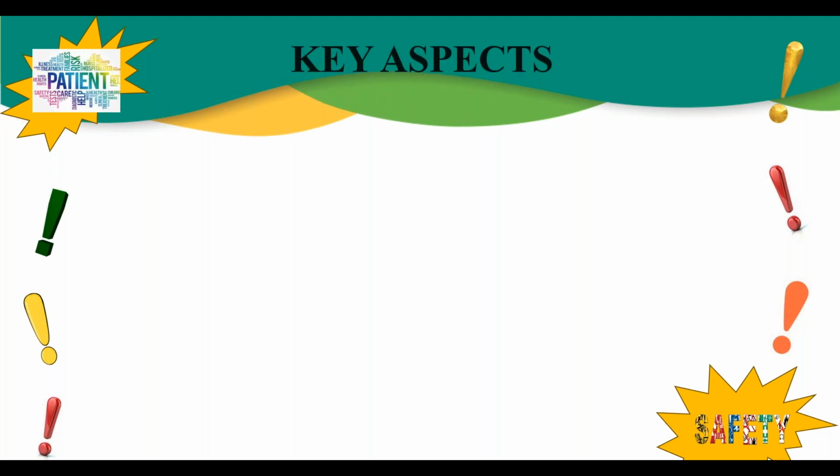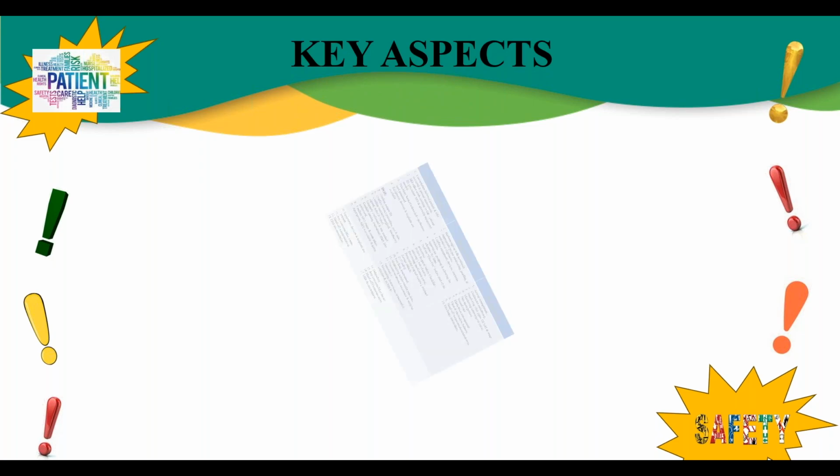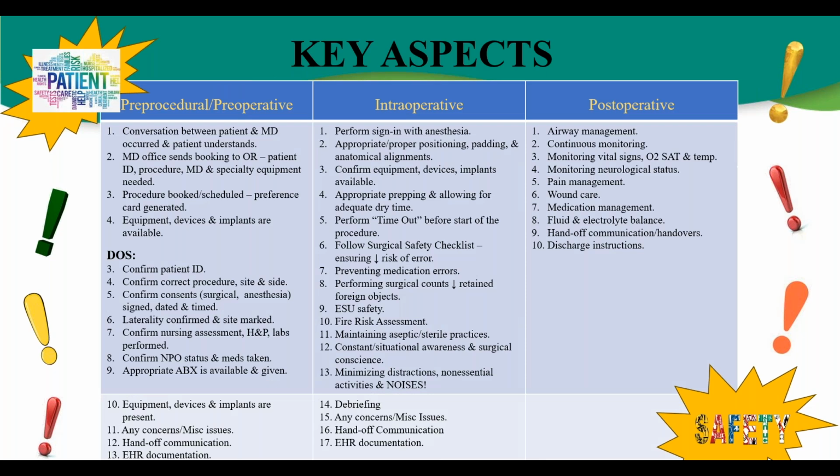Yeah, you know, so key aspects or elements of what we do every day kind of look like this. I don't know if you can see it all. It's a little bit faint here, which is fine. But again, it starts in the doctor's office. Day of surgery, all this happens, all the way down to number 13.